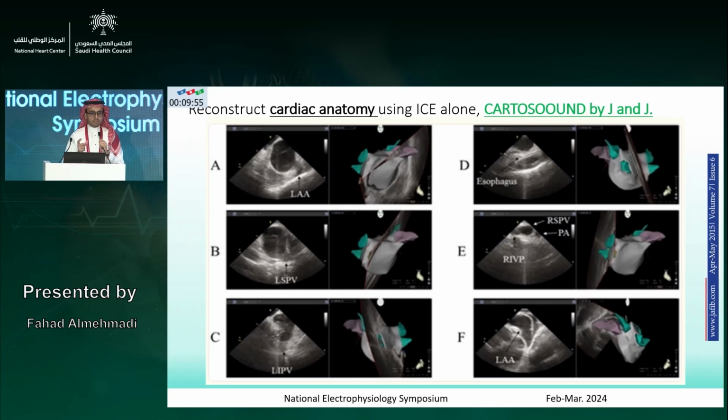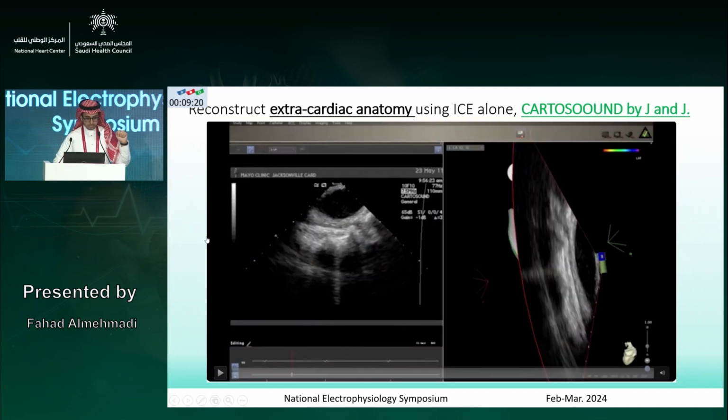So what J&J has, not only looking at the intracardiac echo, you can actually create a geometry of the left atrium just by contouring the inside, the anatomy of the heart. When you see the left atrium, you can contour the inner lumen, or the inner border of the left atrium, and you construct a 3D geometry of the left atrium, and you can use it to guide your map. More or less, you eliminate the pre-procedural imaging. You can do that for the left atrium itself, and you can do it for the esophagus.